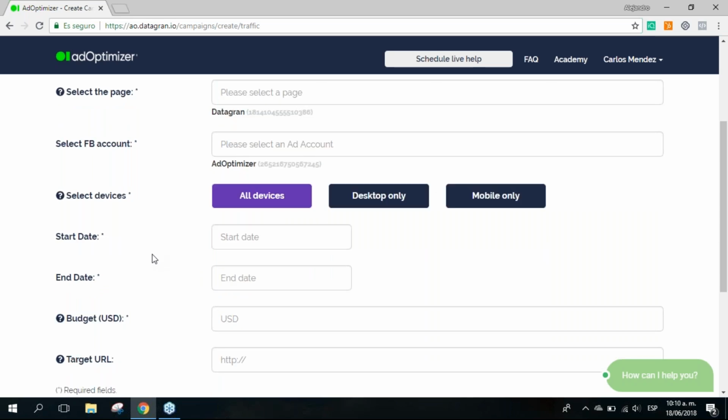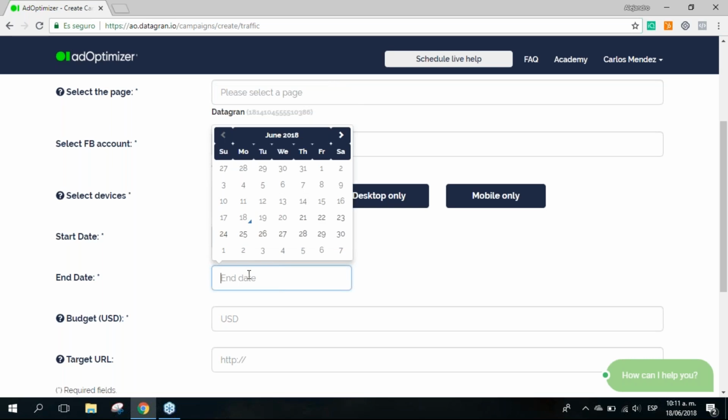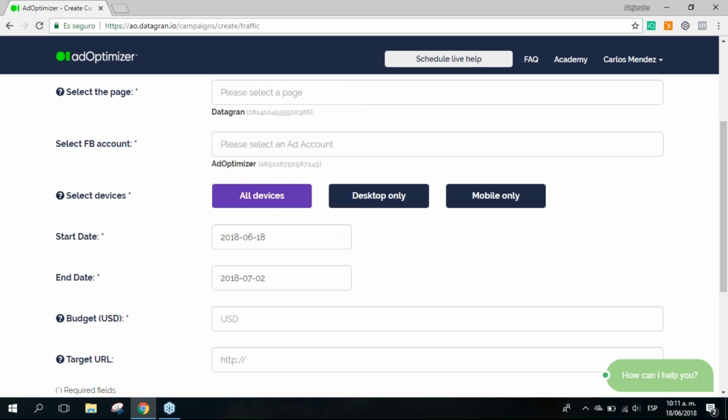Now it's time to set the duration of my campaign. So if I'm going to use the minimum budget, it's recommended to run the campaign for no more than 3 weeks, because otherwise we would be leaving a very reduced daily budget. So let's say I'm going to start it today, Monday the 18th. I'm going to set it up for, let's say, 2 weeks, so until July 2nd. Besides, I'm pretty certain that someone will fall in love with the dog as soon as they see him, so I won't have to run this campaign for too long.